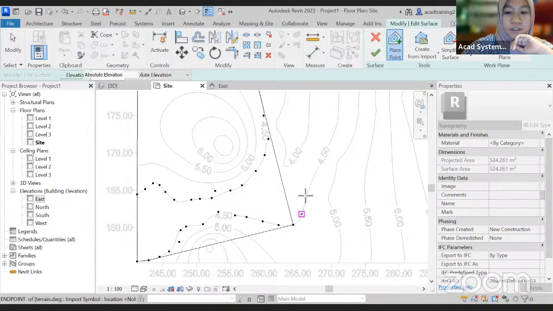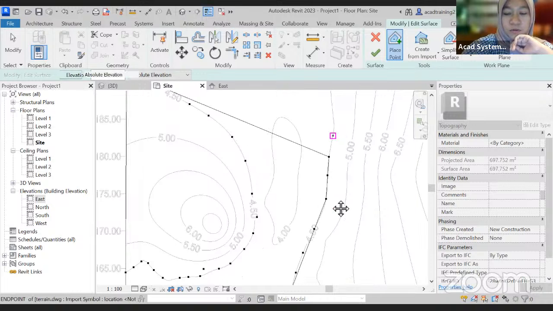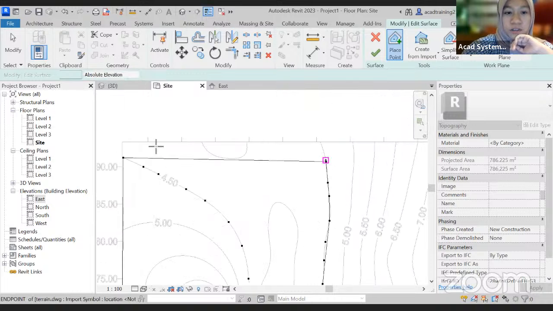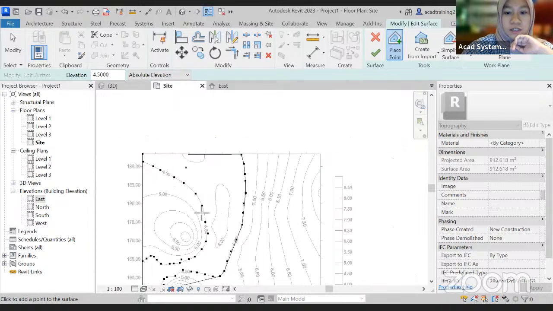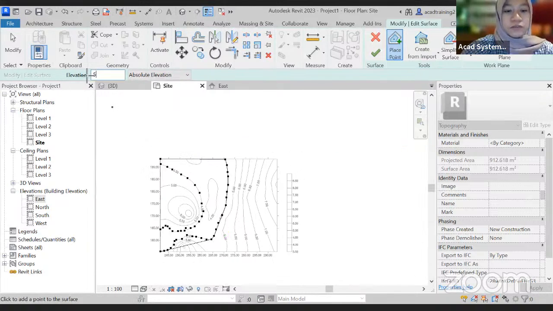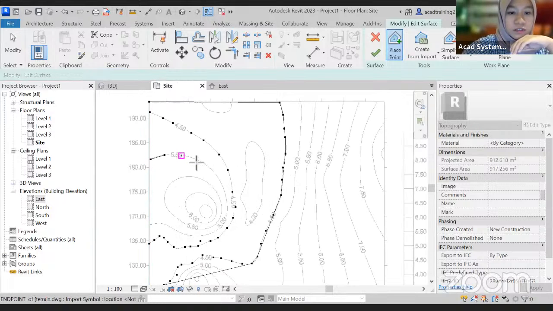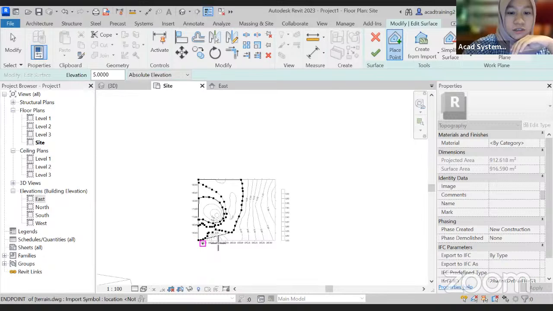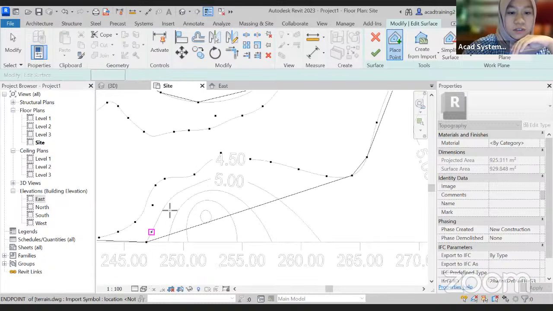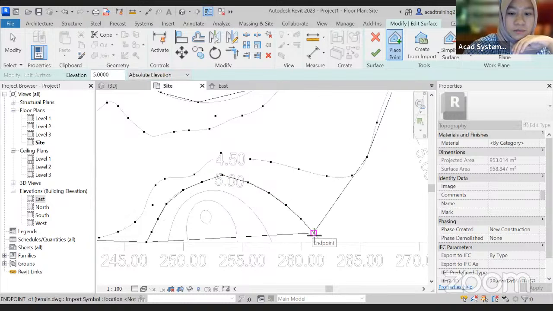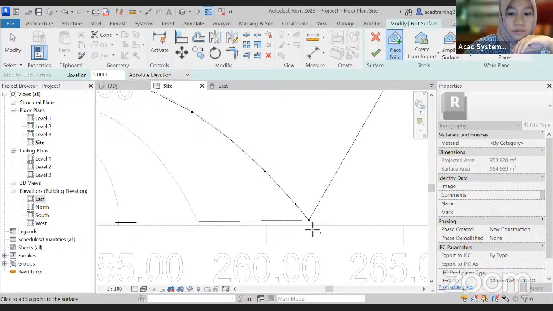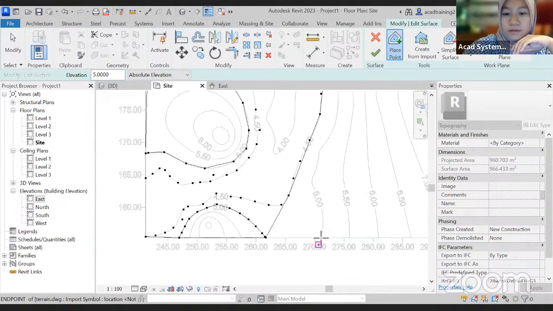If you have the Revit, you can just follow through. Close it like this. Then change it to 5. Here. So 5.